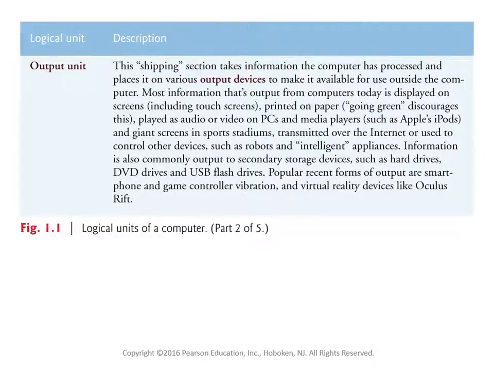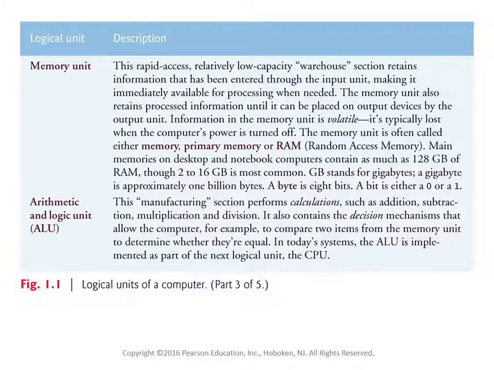The output is your screen, your printer, your speaker, your monitor. Those are all various types of output. Other forms could use vibration. You can feel your phone vibrate. That's an output device. So the memory unit, that's the secondary. They're showing the internal memory of the CPU. For this class, I'm not going to get too much into RAM. That little block diagram I just showed, I'm not going to worry about.